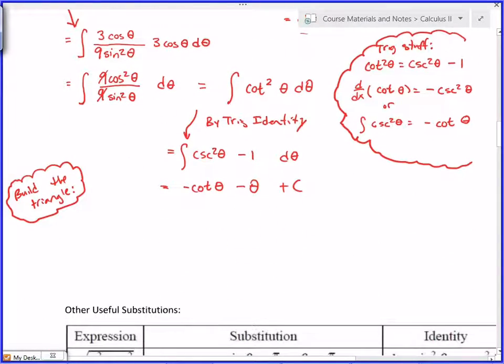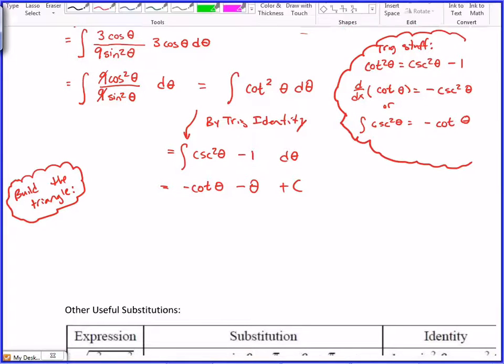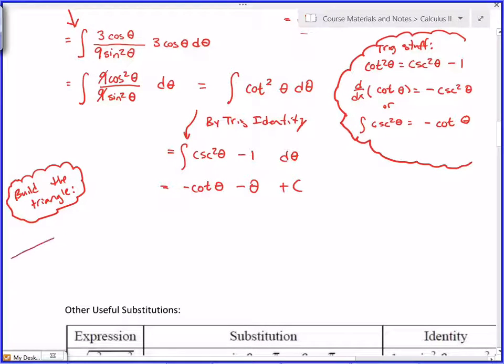So down here on my triangle, I'm going to draw, I'll do this in red. I'm just going to draw a random right triangle and put the theta right there. So, what did we decide sine of theta was? x over 3. So that means the top is the opposite, the bottom is the hypotenuse. So the opposite is x, hypotenuse is 3.